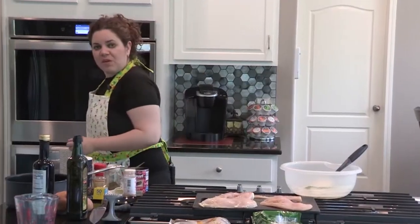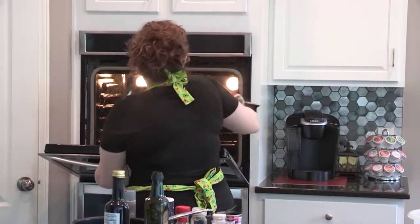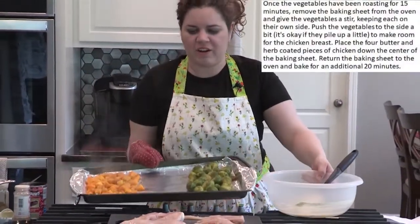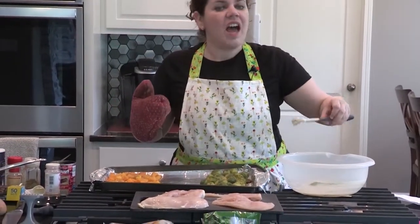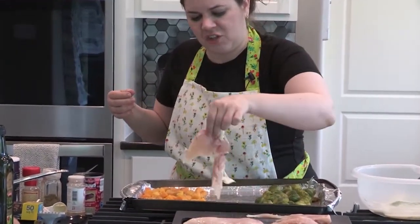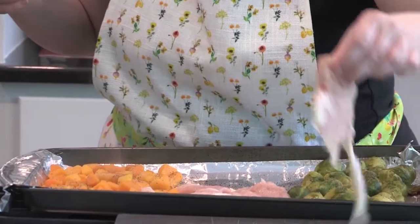Okay, so the vegetables have been roasted. They've been in the oven for 15 minutes at 450 degrees. And what I'm going to do is push these vegetables to the side of the pan, which they already are, and put the chicken cutlets in the center of the pan and cover them with this herb spread, with the butter and with the thyme and the sage and the garlic. So I'm going to put the chicken cutlets in the middle of the pan, and this is all going to cook for an additional 15 minutes.